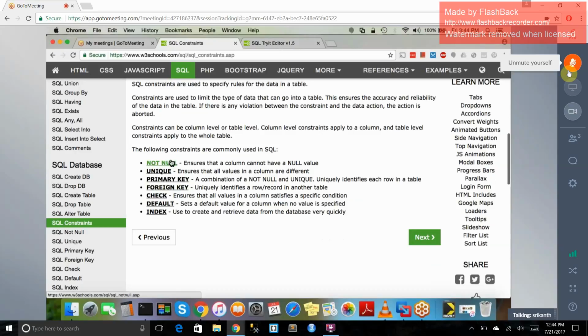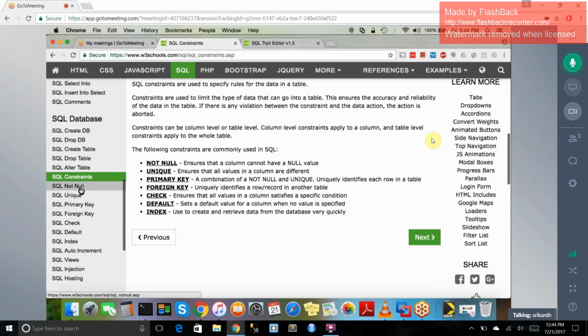So we don't need to go through not null, unique, primary key, and foreign key, right? Yes, sir. Do you want me to explain? Because they have the theory with examples here. Do you want me to go through, Paramesh? Can you show me the foreign key? Foreign key? Okay, sure. We can go through default, index, and check also, because it will be easy if I go through the example.